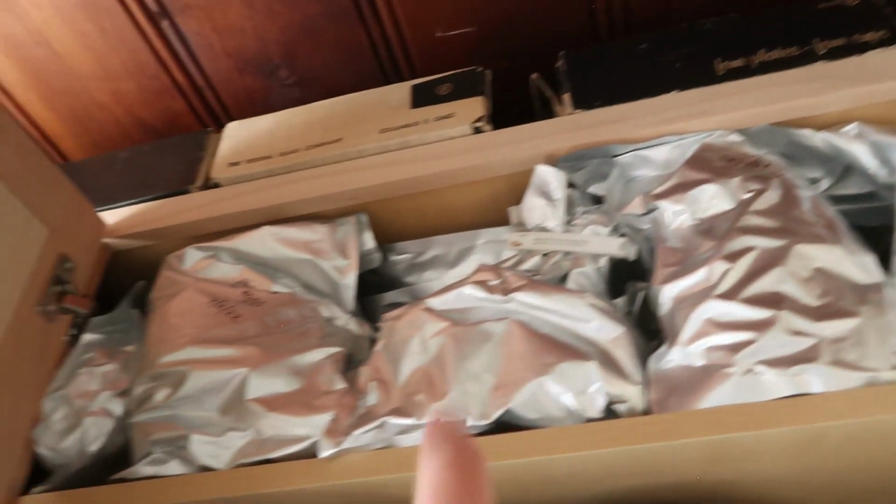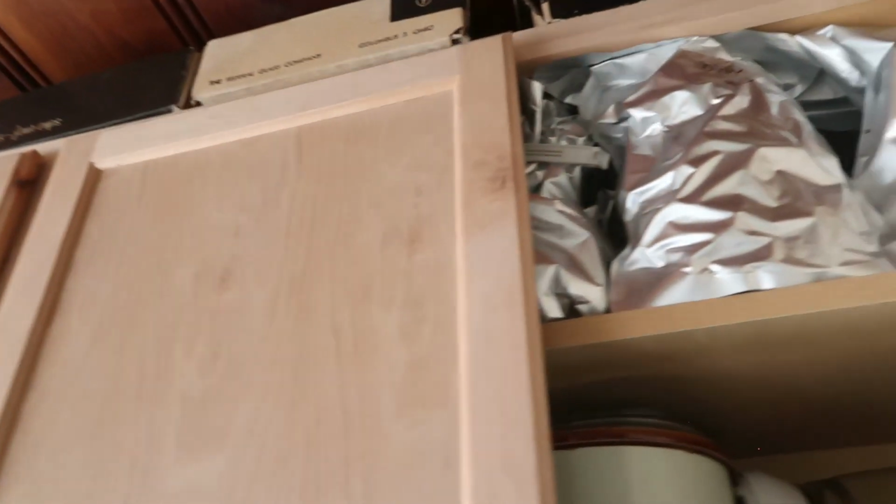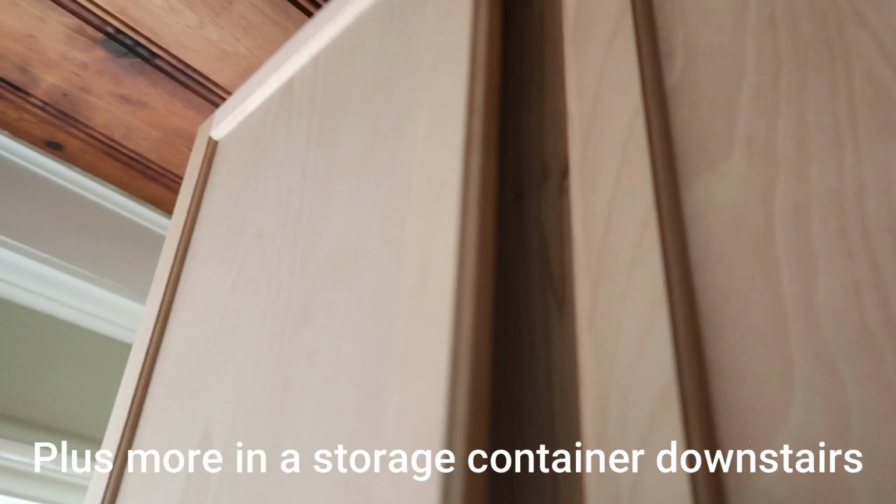I look at it, makes me a little bit sad, all the work that we put into making those. But up here is all of my freeze-dried eggs, which I do use still. I've got a lot of eggs up there. I think that is only eggs. The rest of those are stored.